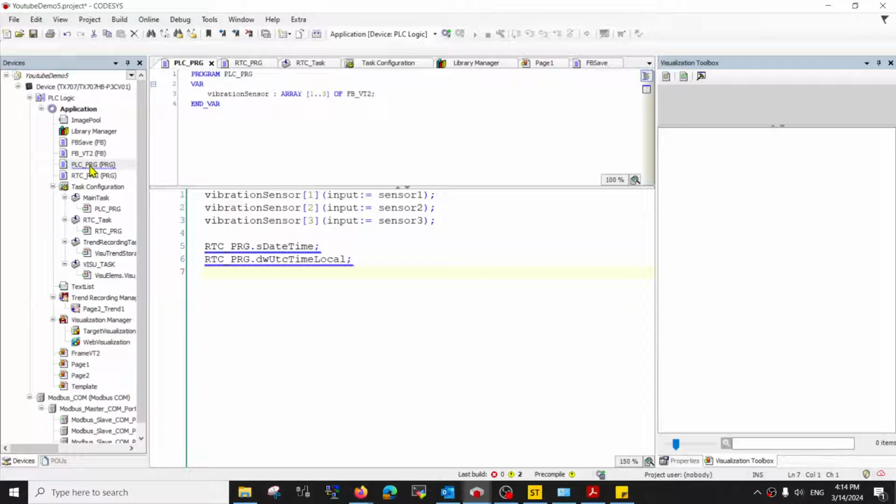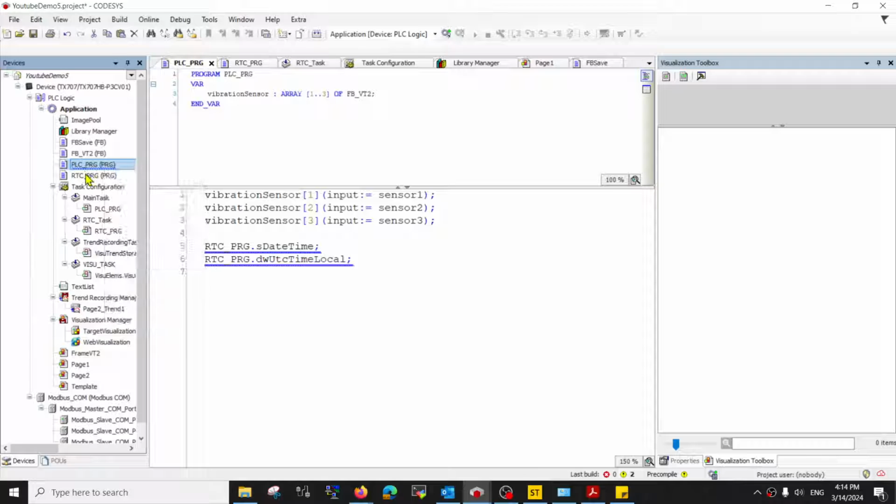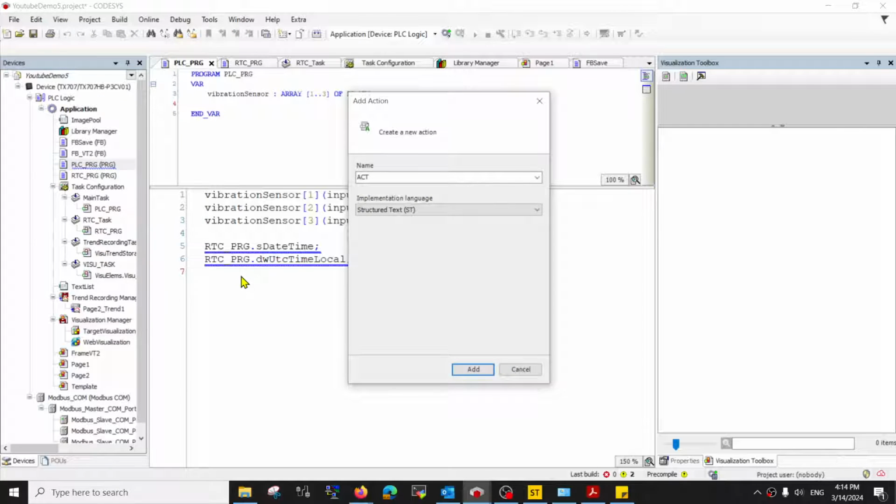Now over here in your program file, I'm going to do a small demo of running the function block code. I'm going to firstly instantiate the function block, but doing it directly is too boring. So I will just add a function action first.